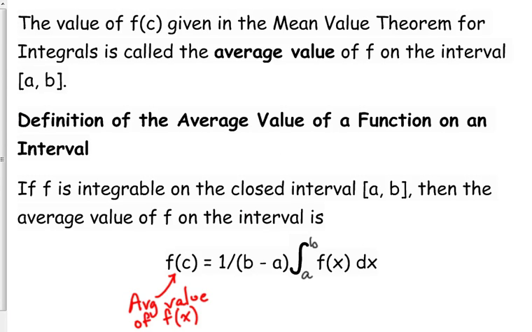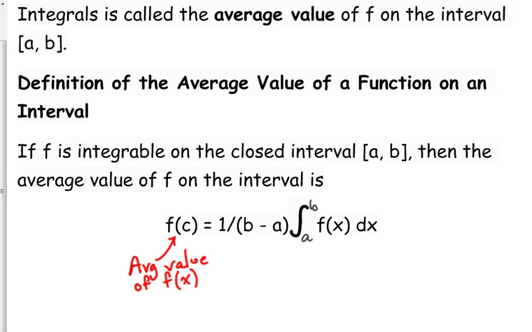So, a derivation of that is the average value. The average value, all it does is it manipulates that mean value theorem. And so, it says that the average value, f(c), is equal to 1 over b minus a. We just moved that b minus a to this side with the interval. So, 1 over b minus a, the width of the interval, times the integral from a to b is the average value of that function. So that is our average value definition.